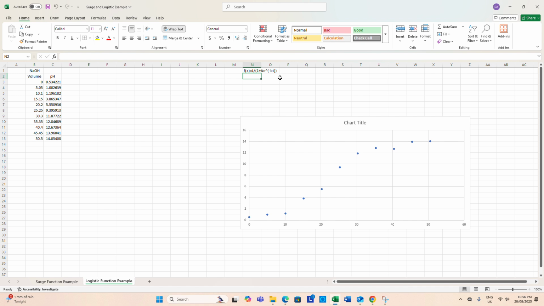In terms of our parameters, if I call v our x-axis and pH our y-axis, you can say that pH equals this constant L on 1 plus a e to the minus b v.